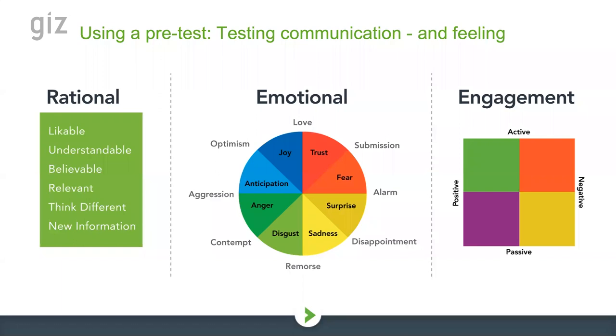And the way we've gotten around that is to test for all three of these segments. The first segment are questions about whether they like something, whether they understand it, what it's saying, what's new information, which is a very important question on the rational side. And then the emotional piece is we give a bunch of adjectives and people check off those adjectives. And based on the adjectives that they check off, we know a little bit about where it is. Also within those adjectives are some other ones that aren't shown here that tell us whether it is a positive engagement, a negative engagement, an active engagement, or a passive engagement.